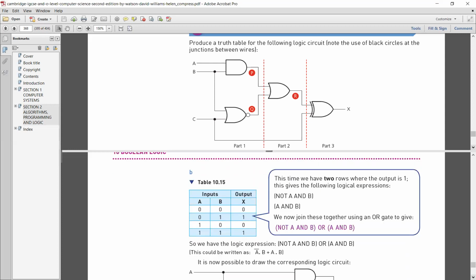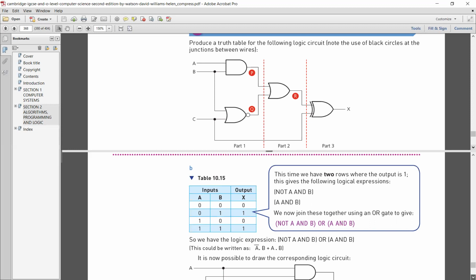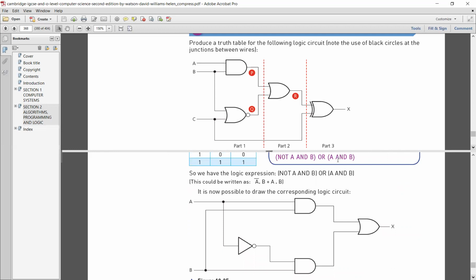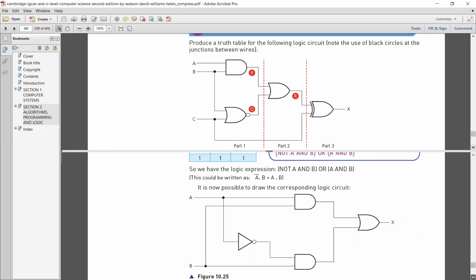Now moving on to the second example. Here you can see there are two rows that have the result of one. What we have done here is we first identified the rows. The first row that has the value of one is A 0 and B 1. So what I wrote is, A 0 means it is not A, and B. Then the second row that had a value of one is one in A and one in B, so I wrote A and B. And then I wrote the OR in between, because this will result in a value of one if any one of the situations is true, either not A and B, or A and B. In both scenarios, we are getting the result as a one. And that is your final answer. You can form an equation very easily from the given expression, in the same manner as you had been forming earlier.